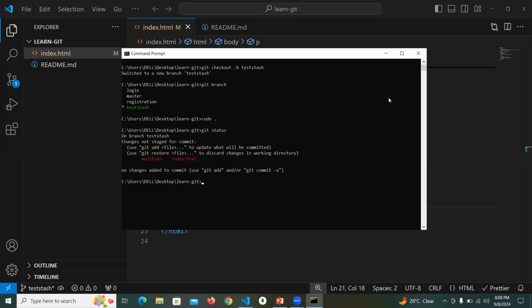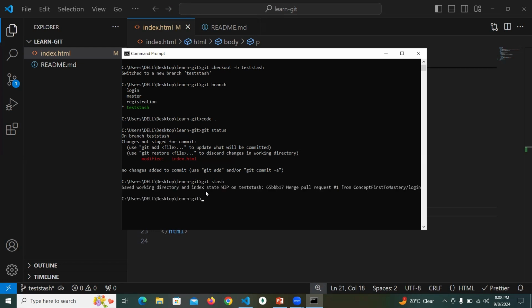It might be that you want to pull updates from the remote, and when you pull updates from the remote, at times you will not be lucky. What you are pulling will override whatever you have currently, and you don't want to lose what you've done already. So the best thing is you stash it, temporarily save it. That's what it is. So if I want to practice that, I'll just say git stash.